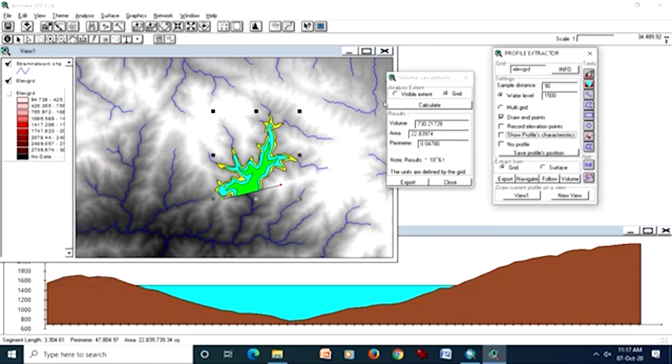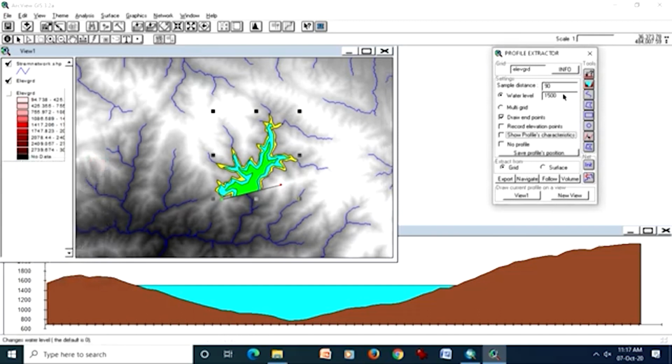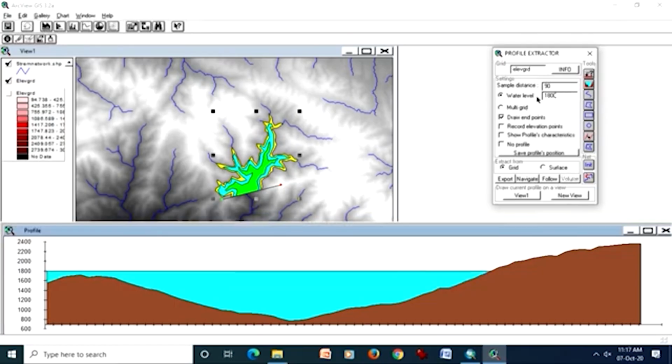Now one last one which I want to do here, that there might be some question in somebody's mind that what happens if I fill beyond say 1600 or less than 1800. See, if 1800 goes, what would happen? So let's put 1800 and keep focusing on what would happen on the first profile and then later on the calculation. So see, now what you are seeing here, that water is going out of my topographic profile. That means this is not correct, means topography is not allowing me to keep that height of my dam.